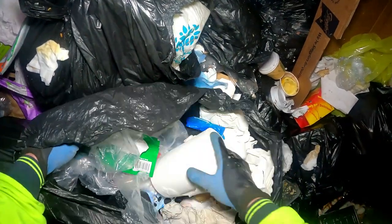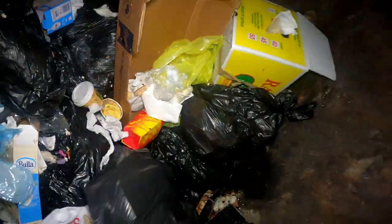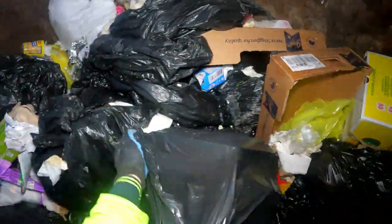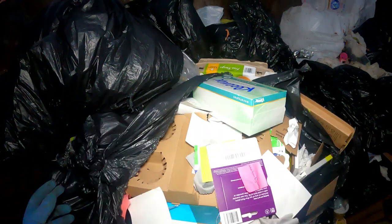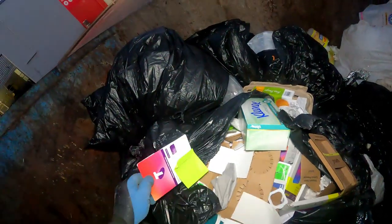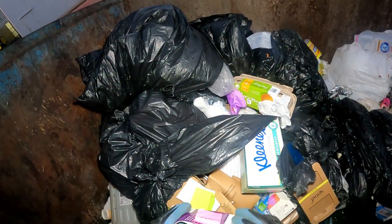Full roll of hand towel there. Hey, I might be able to chuck that in the ute. Grab that for the old gloves. Hell yes. No SIM cards. $20 starter pack, but no SIM card.